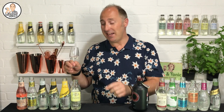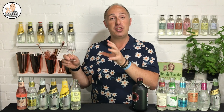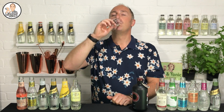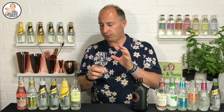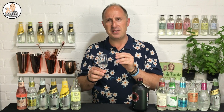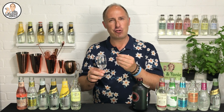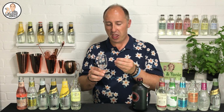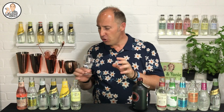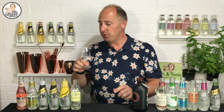This is Schweppes 1783. This is their premium crisp tonic that they launched at the start of 2018. I don't think that works for me. There's a little bit of clash going on there. Very kind of, I don't want to say dry, but almost tanniny. I don't know what the word is, but not a huge fan of that. That's not working for me at the moment. At the moment, it's normal Schweppes.